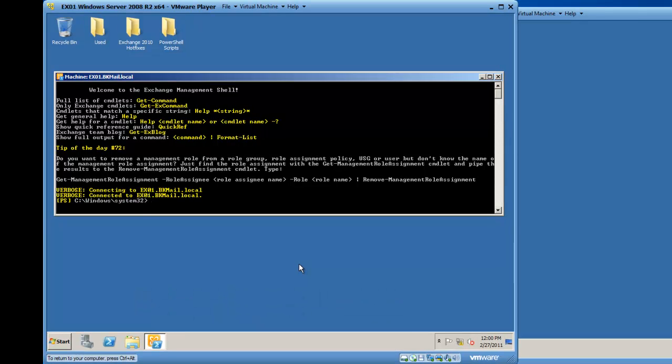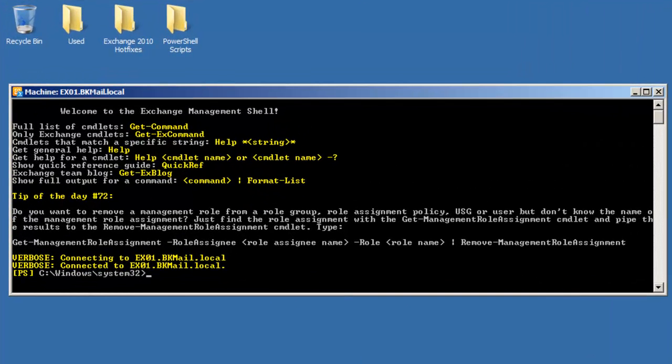Once you have the Exchange Management Shell open, you need to run a commandlet that will set the IP address of all of your internal hub transport servers. To do this, you type in set-transportconfig -InternalSMTPServers, and then the IP address of your internal SMTP servers. And I have one, which is 10.10.10.10. That's my hub transport server.